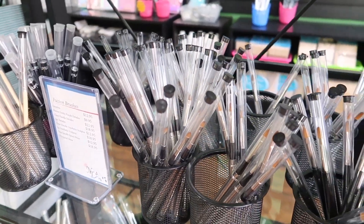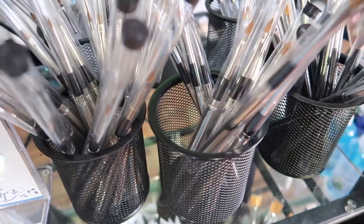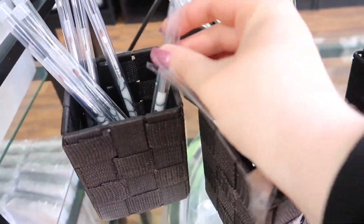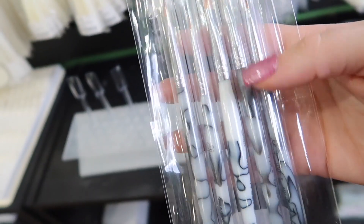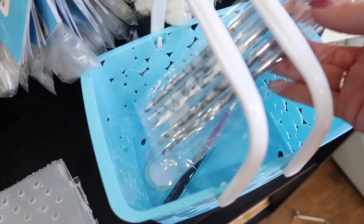You guys know how much I love brushes. What is this brush? The synthetic sculptor brush — a bunch of brushes up here. They have those individual marble ones — I love that marble brush set. Part of me is going to go back and look at it. I love this brush set, how pretty is that? Okay, I think I'm going to get this too — I just can't help myself with brushes.